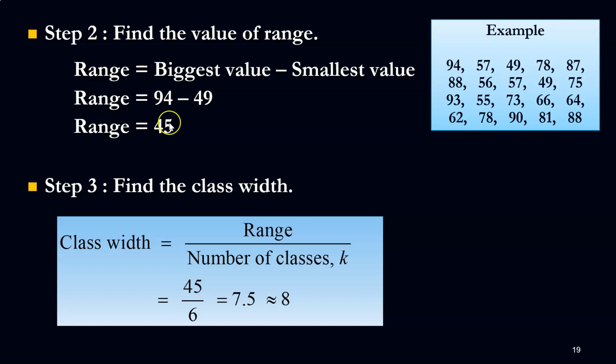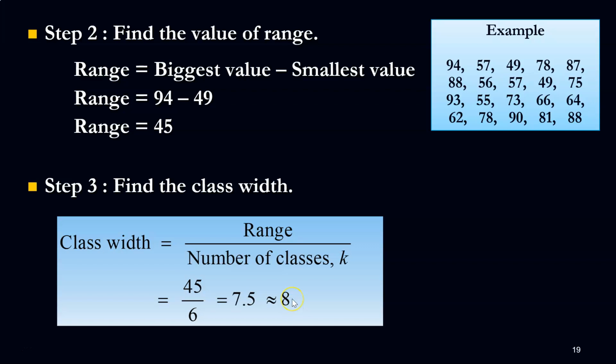So why do I need to find range over here? It's because in the third step, I will need the range value to calculate my class width. Okay, the class width, this is the formula, range over K. So previously we have found our K and also our range. So now you can find your class width, which is 7.5. So again, kita ambil nombor yang lebih besar. Instead of you taking 7, you take 8. Okay, so this is your class width, lebar kelas.